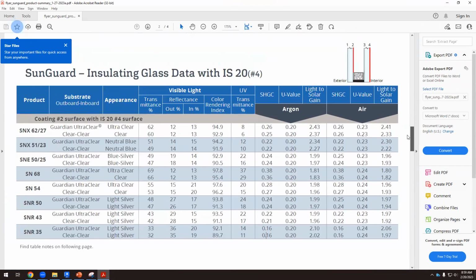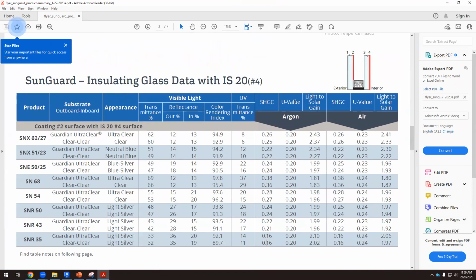So we need this. We have the solar heat gain coefficient, and we have the U value. The argon or the air, that matters, though not that much. Usually argon is a gas that has a lower thermal conductivity, so the U value should be better with argon than with air.